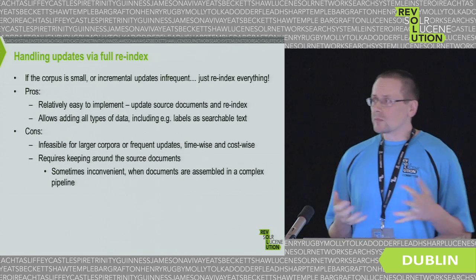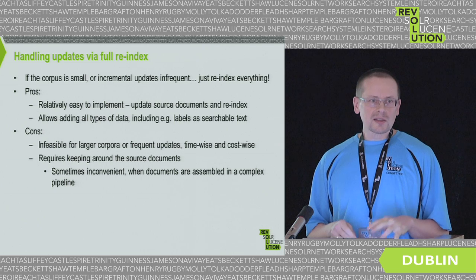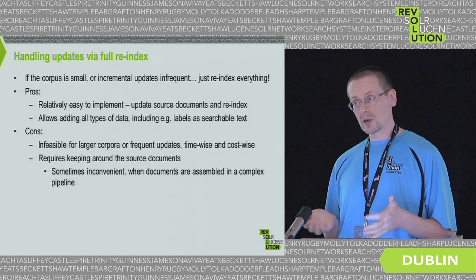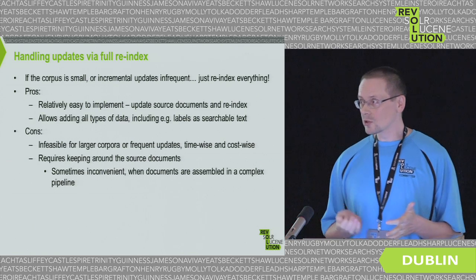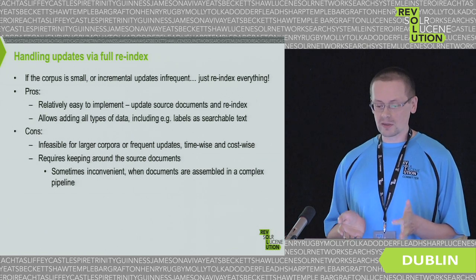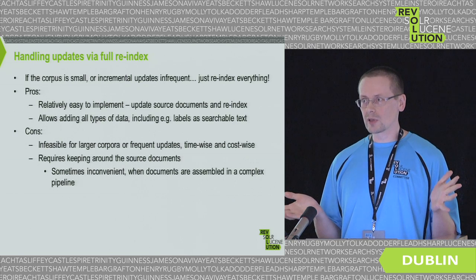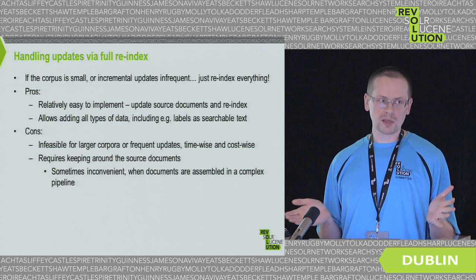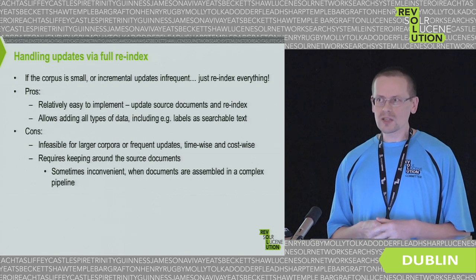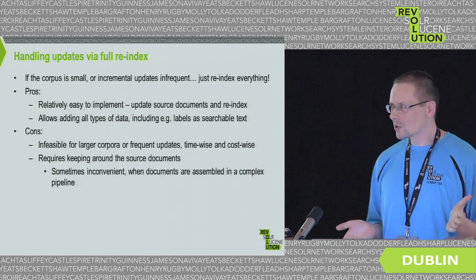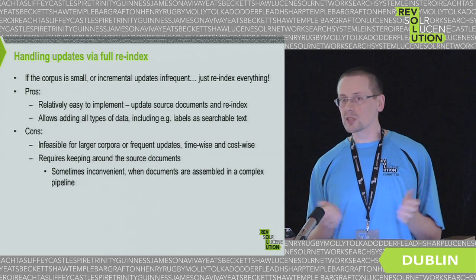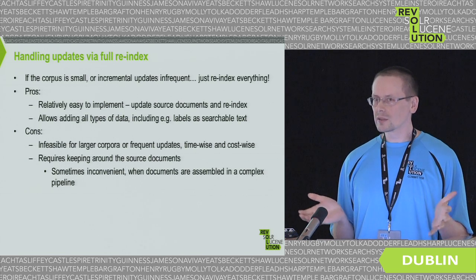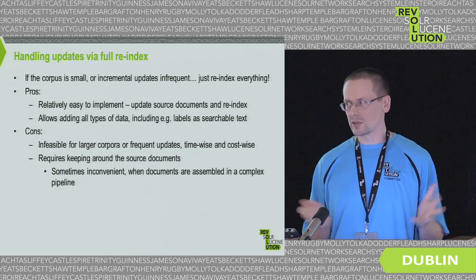So how to handle these updates? Well, as I said, reindexing everything is not always an option, but there may be cases when this is an option. So you should not shy away from these situations. Sometimes if your whole collection of documents is like 100,000 documents with pretty simple structure, why not just reindex everything? Solr and Lucene are pretty fast at indexing. So if your indexing job takes 5 minutes, then let's not complicate and over-engineer things, right?